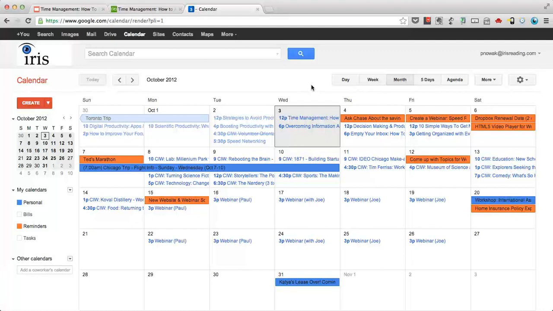I need to decide whether or not it's worth it to renew it. Your reminders could be a bunch of different things, but the idea is that your reminders are simply something that... I check my calendar every single morning, and I also check it at the end of the day to see what's coming up on the next day or the next week. But the reminder calendar is there to tell you, oh, don't forget to blah, blah, blah.